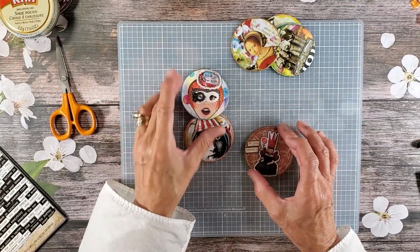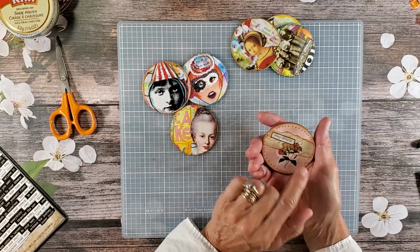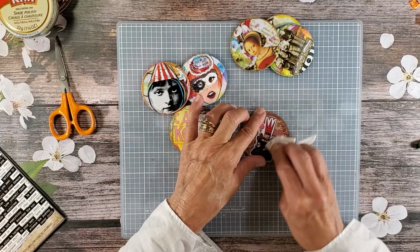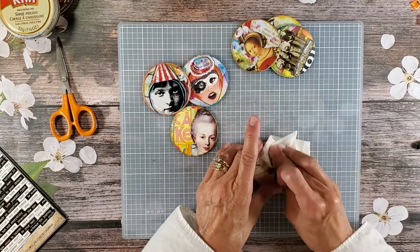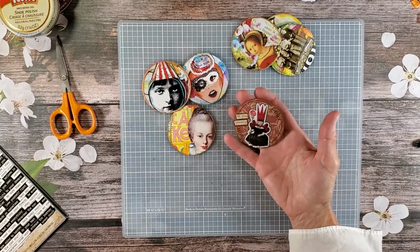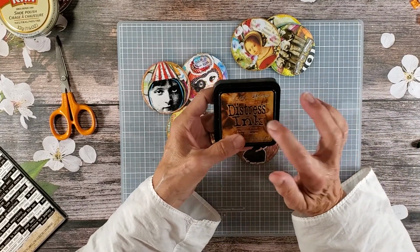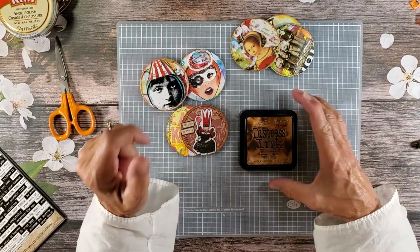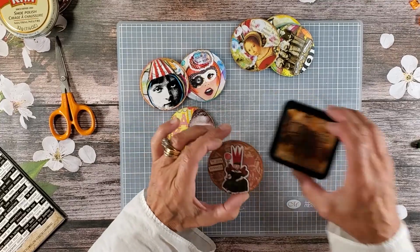You can make them as bright as you want, however you want. You can use your stickers, but I think they're cute. And again, it would be really cute to make some Christmas ones or whatever, and then drop them in a Christmas stocking. So that's it. That's all there is to making these. And they also make them, I forget what they're called, but they outline their Ranger ink. They make square ones, and I don't recall what the gals call them, but you can also make the same style out of these little squares.